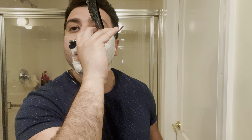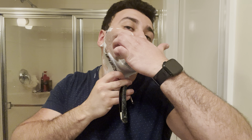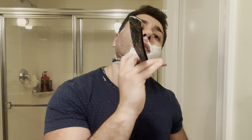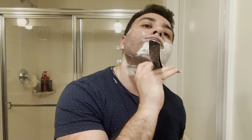Ironically, my face felt better using this razor the last time I used it versus the Wolfman with the 1.45 gap, which is kind of crazy. That razor didn't really give me irritation, but this to me just feels more comfortable right now. I don't know why, but that's the case.